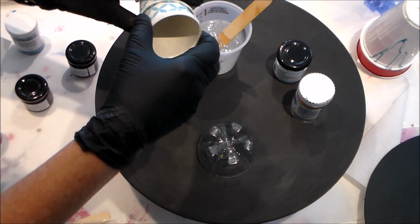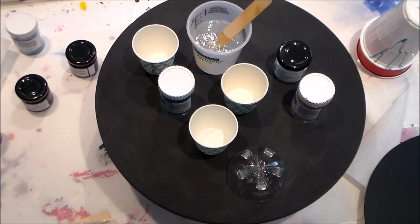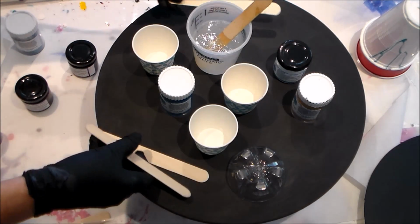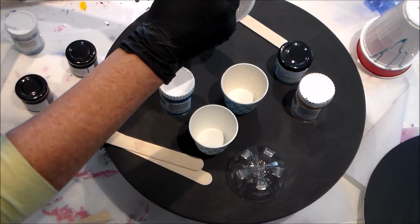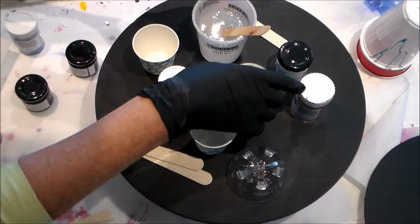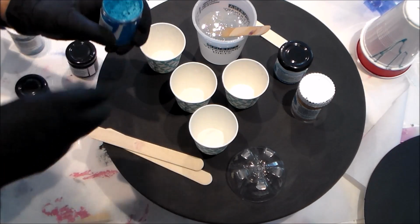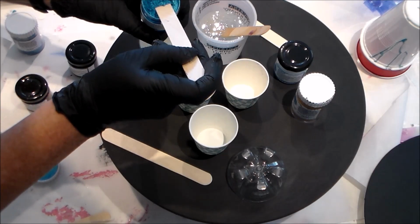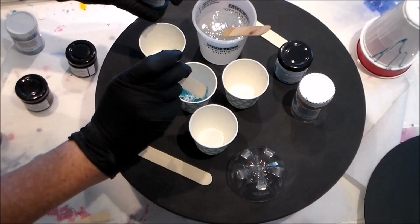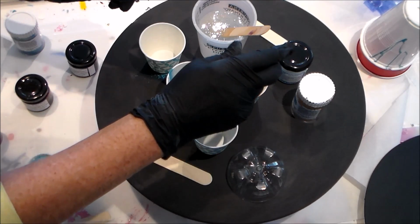So yeah, here we go with the mixing process. I've already mixed up my resin, and I'm using art resin today because it's got more of a flow to it. It's, what's the word I'm looking for? It's runnier. So here we go, mixing in paper cups here, starting with the turquoise blue. And I spilt some on my board, which I don't really care about.